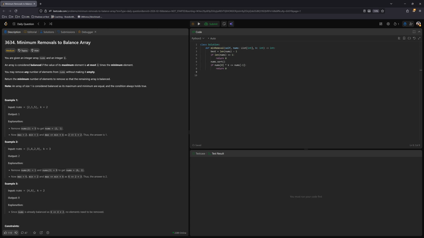Because I can envision a scenario where there's one outlier on the left and one outlier on the far right, and then everything else fits perfectly with thousands of elements. So that tells me that you might have to take from both sides. So let's try leading with the left.